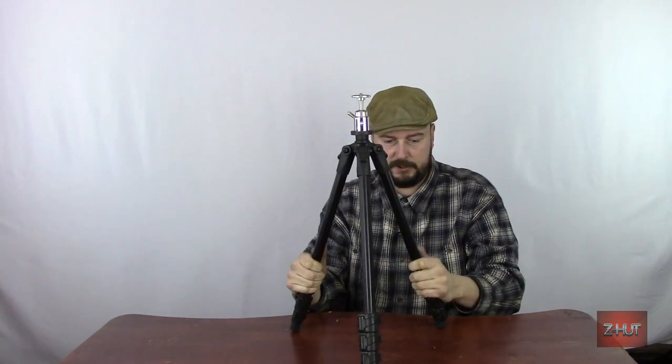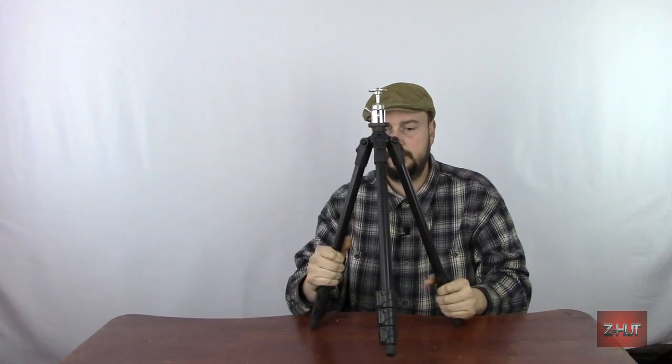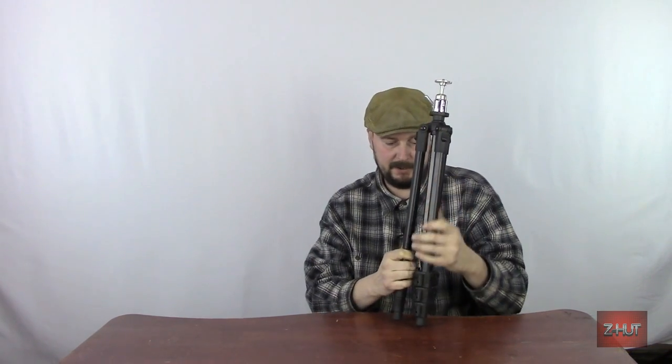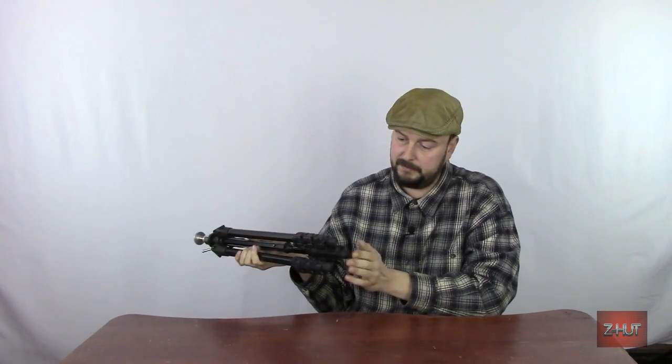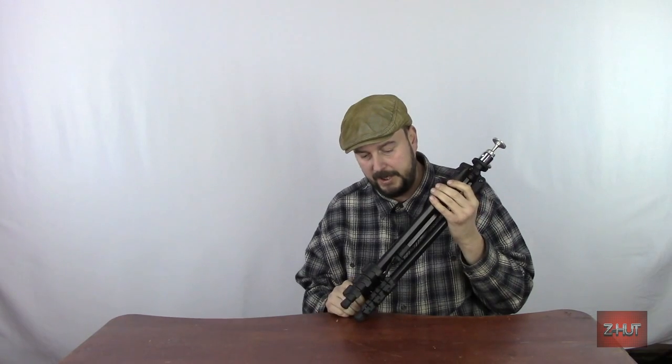So that's most of the key features. The legs fold out, they're in three sections, and you've got your hook here. I usually use that — if I'm running a cable off the camera to something else, I'll clip it around this so I'm not yanking it off the camera. The only thing I do wish is that it had, like my other tripod, where you can screw the feet in and a point will come out so you can anchor it in the ground. That's the only thing about this tripod that I wish it had and it doesn't.